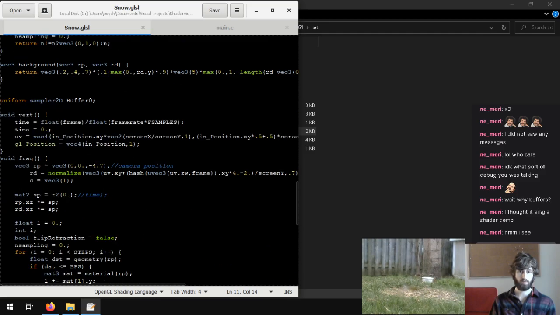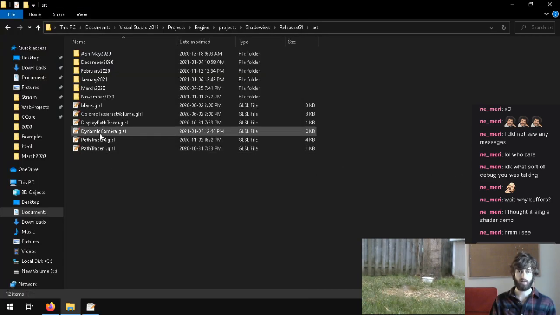I'm almost thinking of just doing the dynamic camera in this same shader, because that would make stuff so much easier. Then I don't need to load in another buffer.